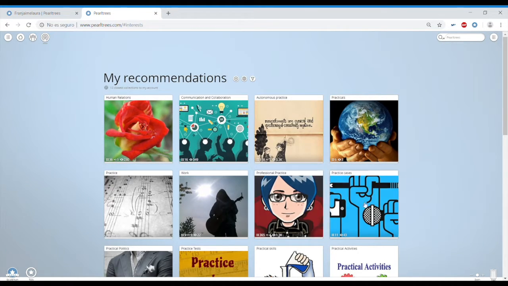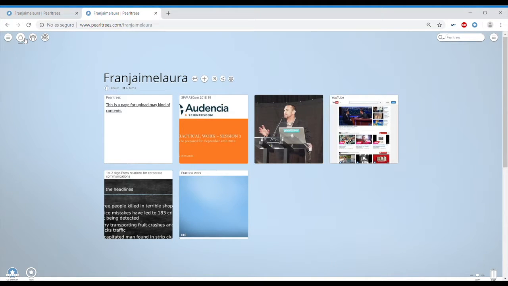Okay, now we are in the main page of the application, the principal window, whatever we call it. So now we can go, no, now we are in recommendations. Sorry, yeah. And now if we go here, we go to the principal page. What I was talking about before, that I didn't realize, but here we have what we have shared, like the files, the documents, the photo, the video, whatever we want, the links. And now we are going to display other things of this application.